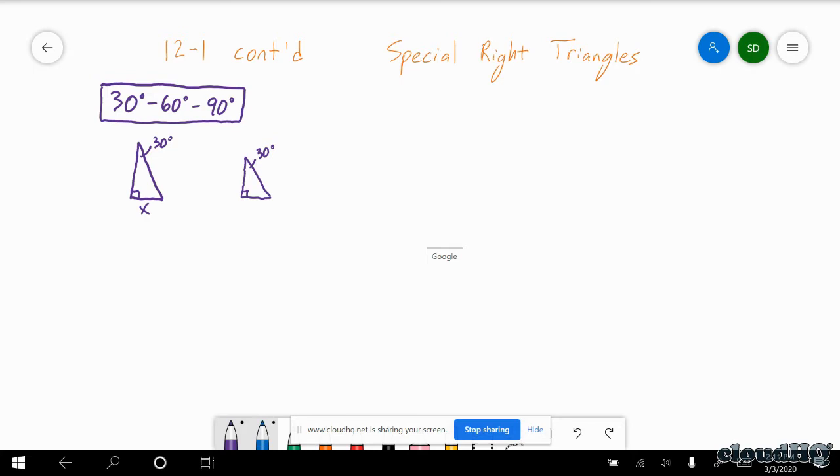Let me do it this way. Let me show you that if I reflected that triangle across that vertical side, sorry, it's not a very good drawing, but if I reflected it, what kind of triangle is that? It's an equilateral triangle. This side down here would be x. So what is the full bottom side? 2x, because you'd have an x plus another x. What's this side over here in the upper left? 2x also. What would this side over here be? 2x.